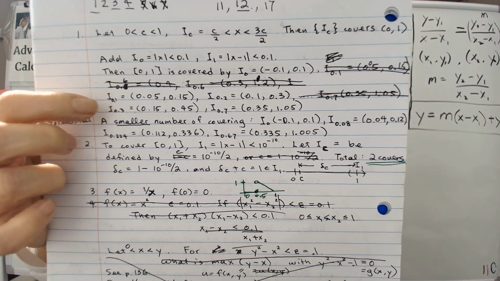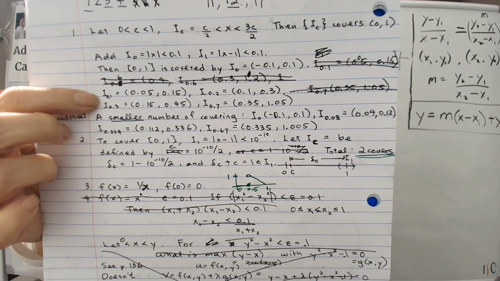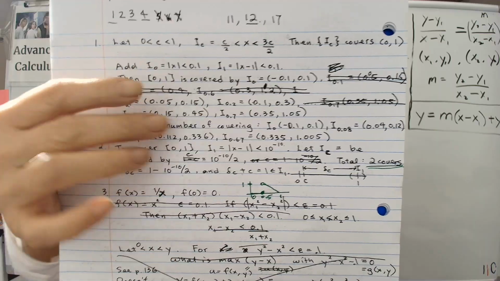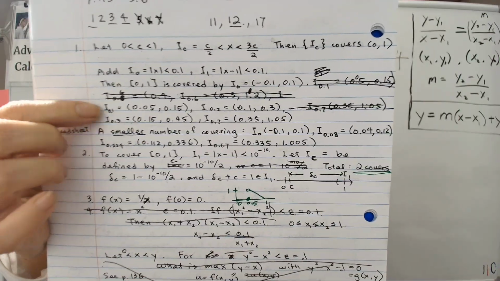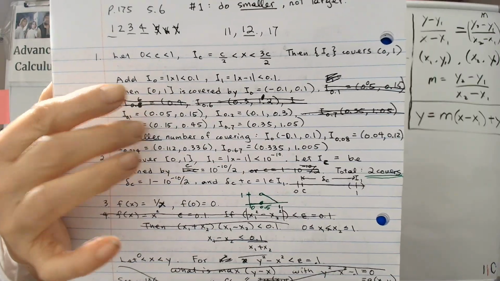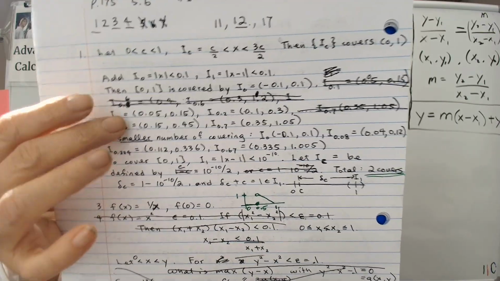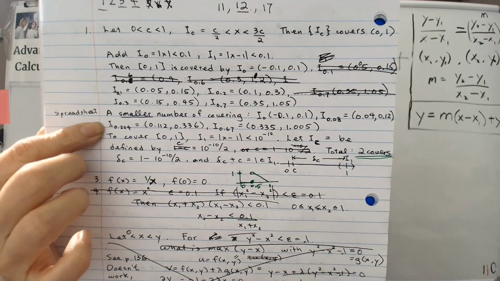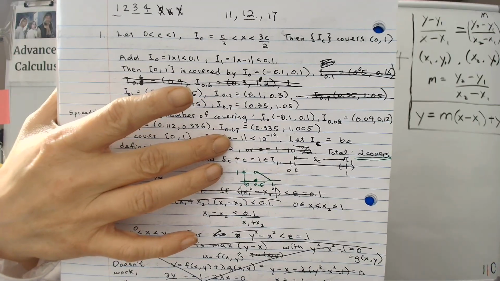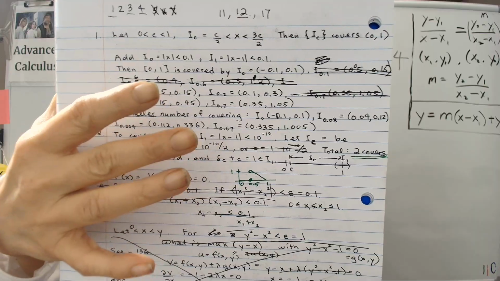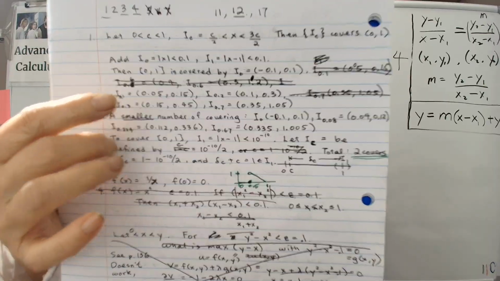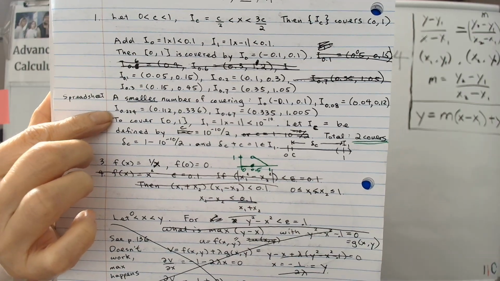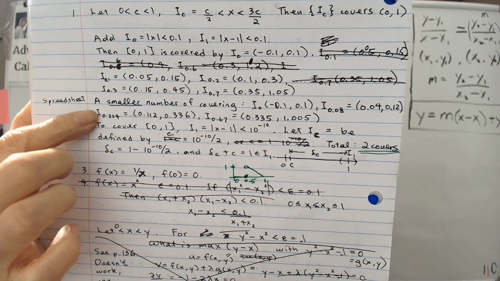whatever, I1, I0, and then 0.1, 0.2, 0.3, 0.7. And the bigger the number C gets, the bigger the interval gets as well. As a result, if we start at the end, then we don't need some of the smaller intervals. That's how I found a smaller number of covers. The smallest one, what I did is start out with I 0.67, which covers all the way to 1.005, and then work my way backwards and found a few other I's, and eventually was able to cover it with a smaller number of covers.